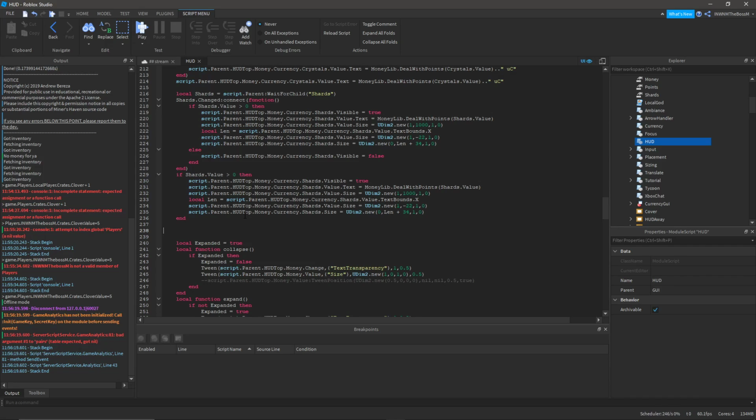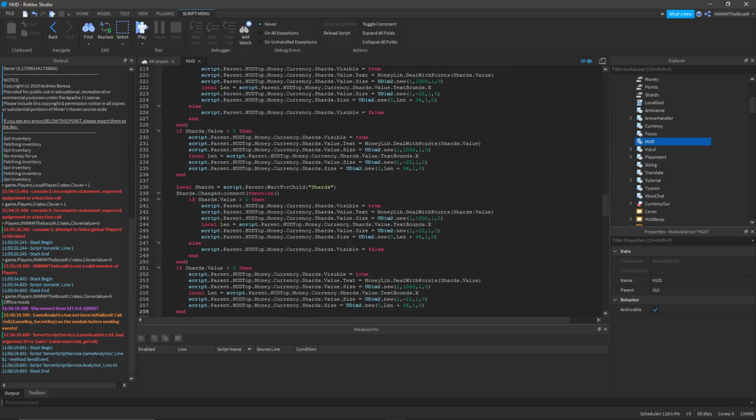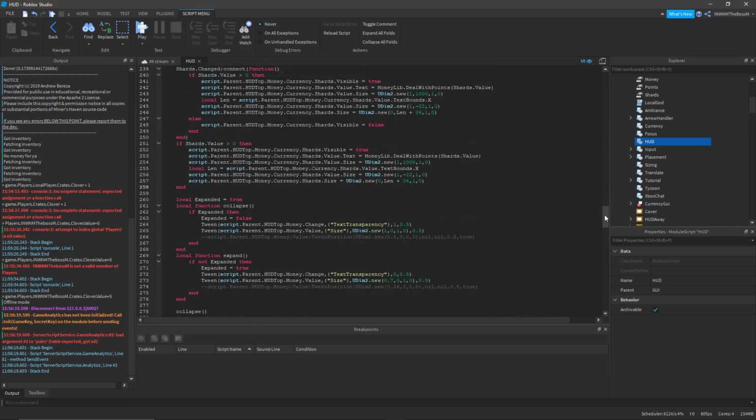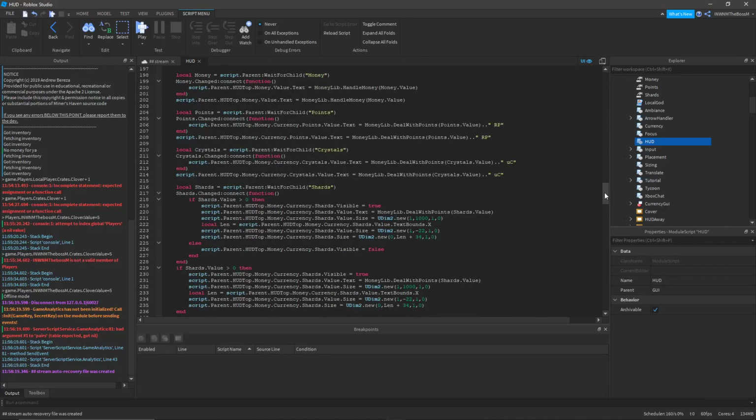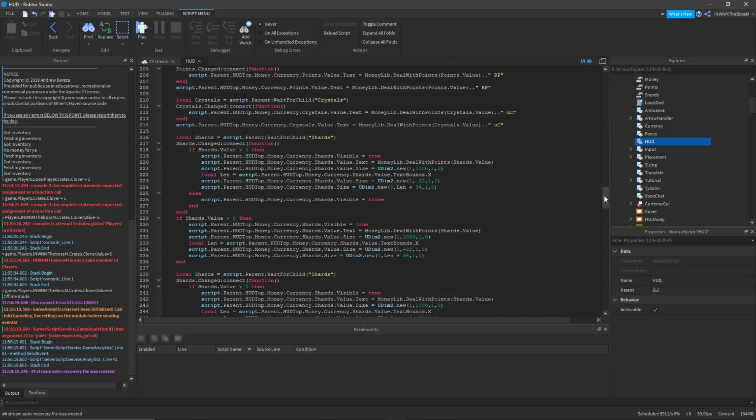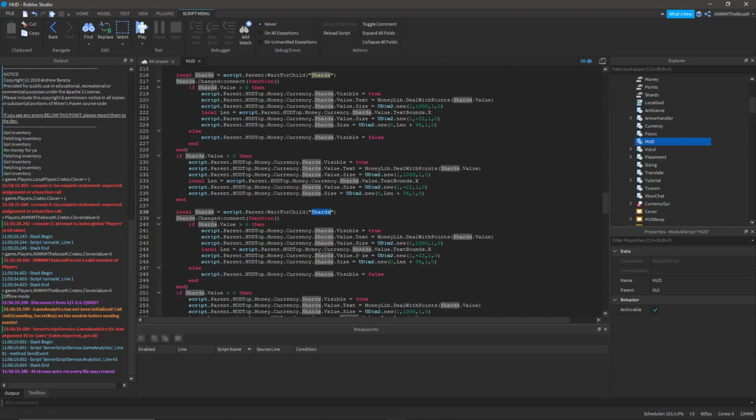I think it will be. I will try to make it like that, but yeah. So yeah, just copy the whole shard thing and change all these things to powered shards. And the same for the other ones.